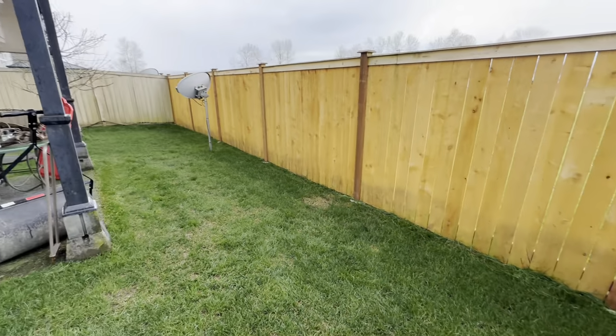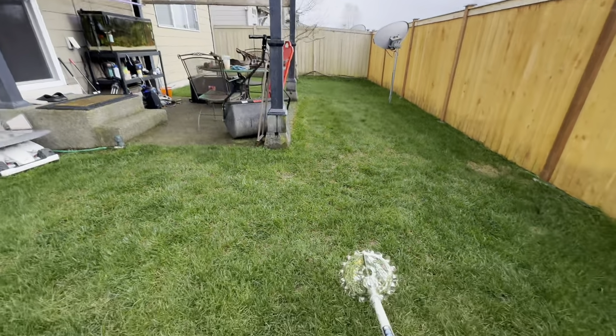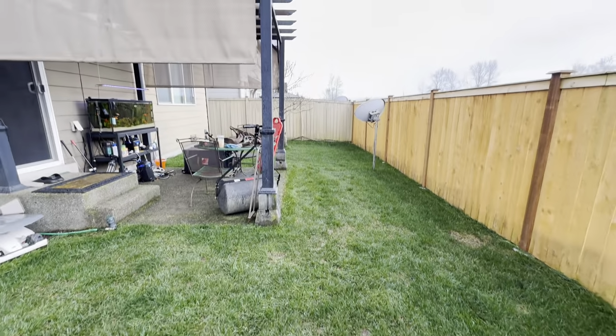Rotary scissor actions. Very messy in the rains. Take it easy.